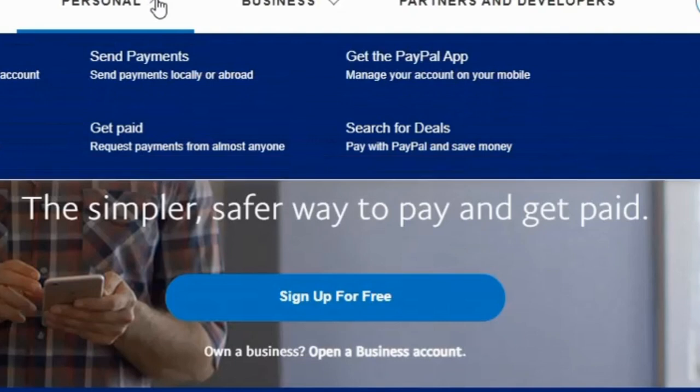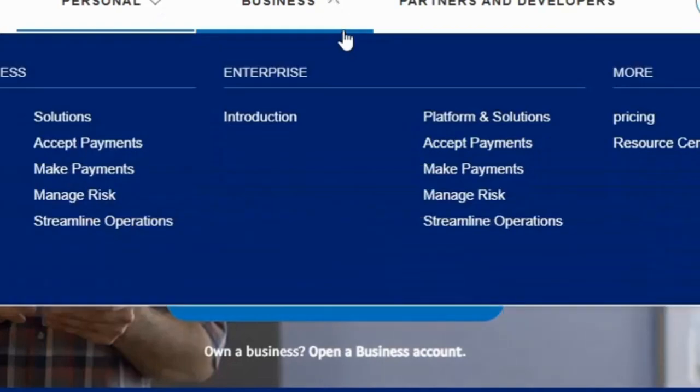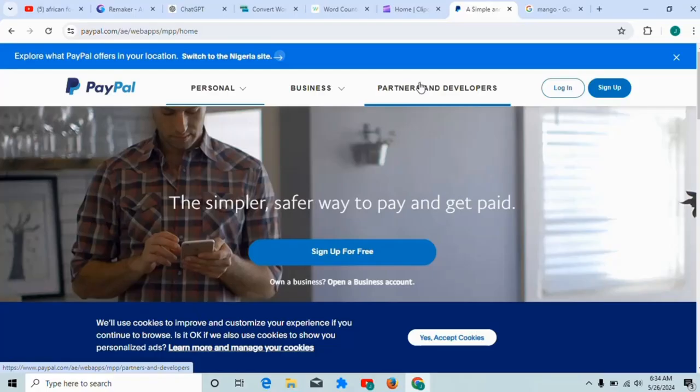Coming to this Personal, you can actually do what? Get paid. Are you seeing it? People will pay you here. You can receive, you can send money. So you can send and you can actually receive money. Coming to this business partner here, the same thing is applicable here too. So as you can see, you have many features on paypal.ae. So all you need to do now is just to hit up what?